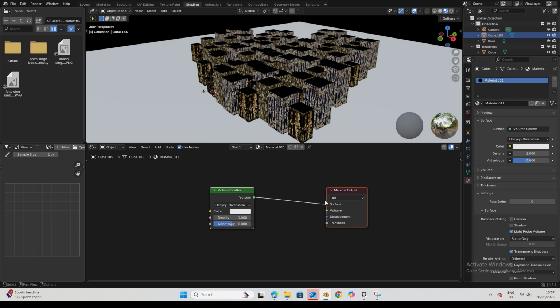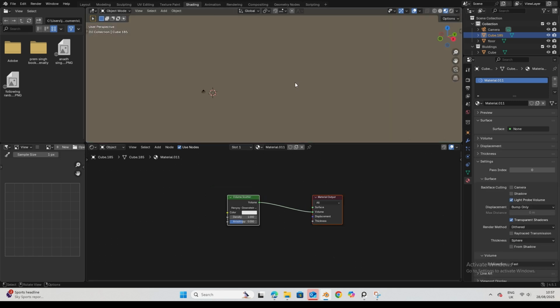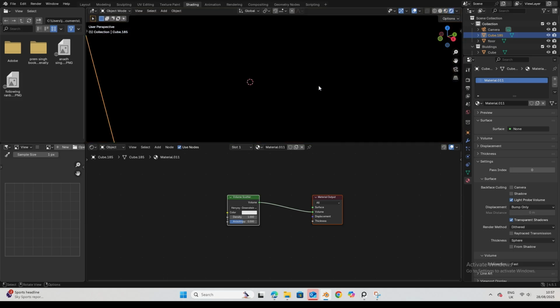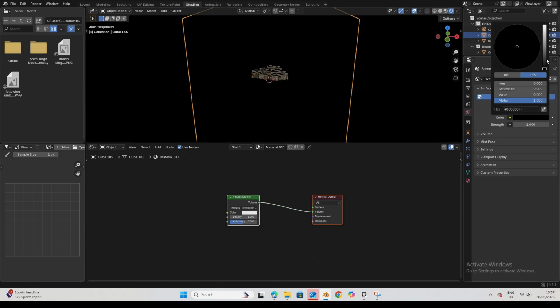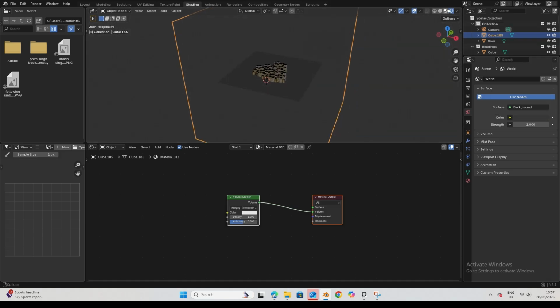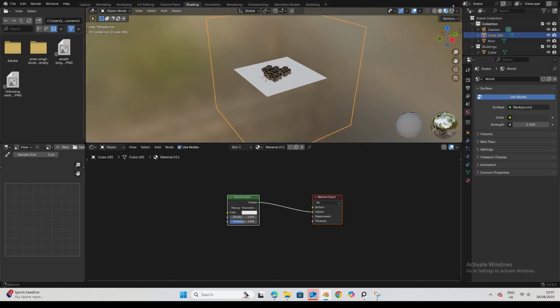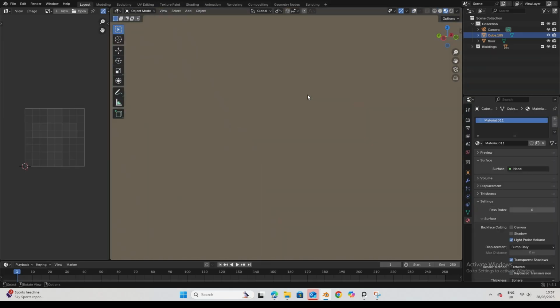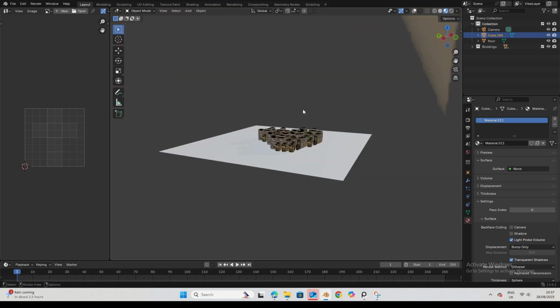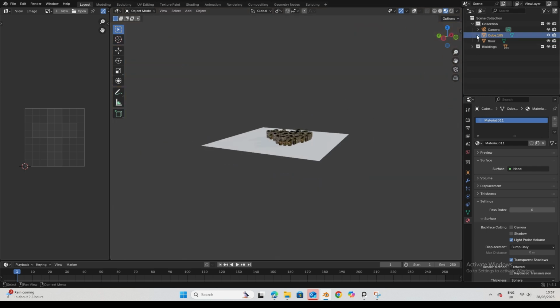Volume scatter into the volume, I think. I'll put that a bit high. I'm trying to make like a mist kind of thing in the scene. I don't know. I just learned it like a few days ago.